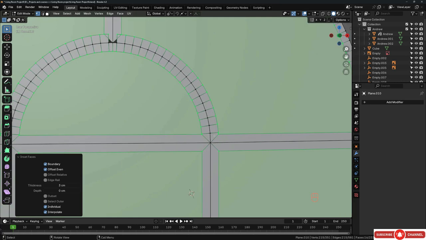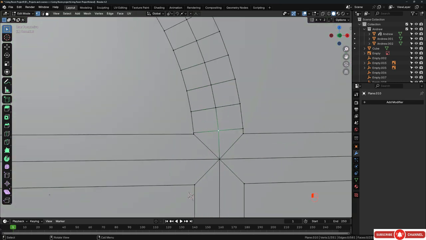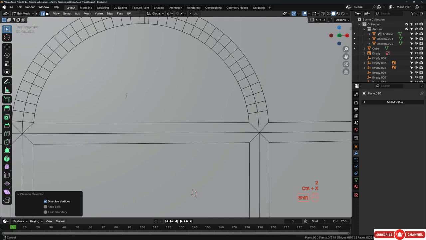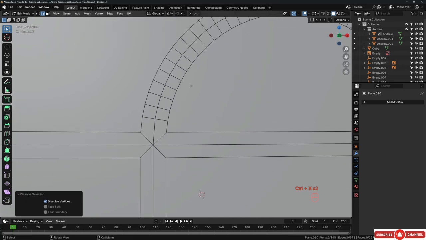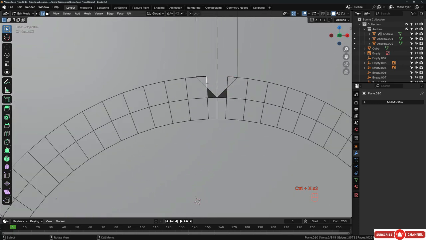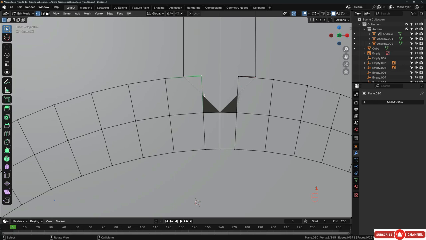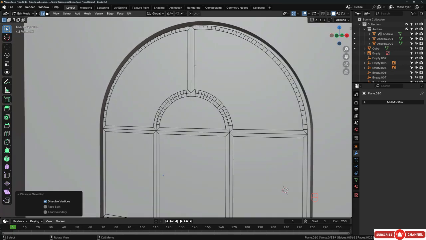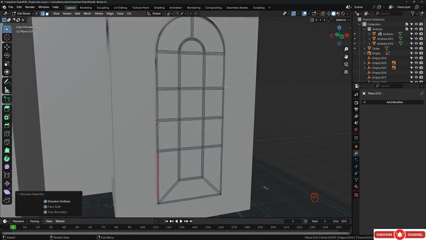Okay, let's see how we can fix this. I will accept this, and for example, for this area, I can dissolve these edges. And here, let's see what we can do in this area. Let's see if we can dissolve those as well. Yeah, actually, we just dissolve these edges and that's it. Everything now looks fine. All right, now I will select these faces like that.